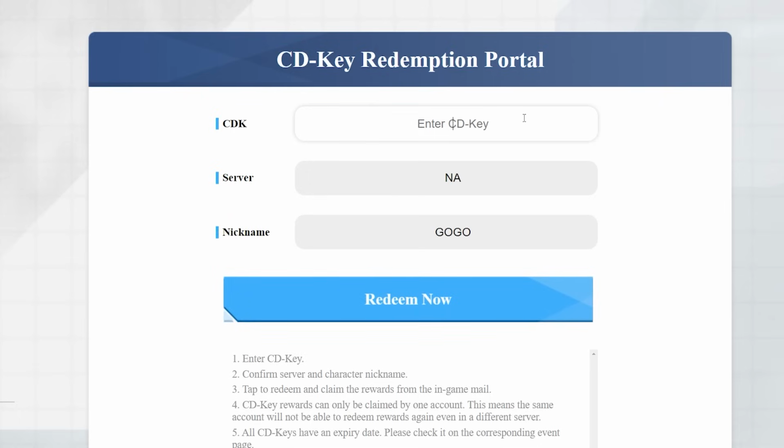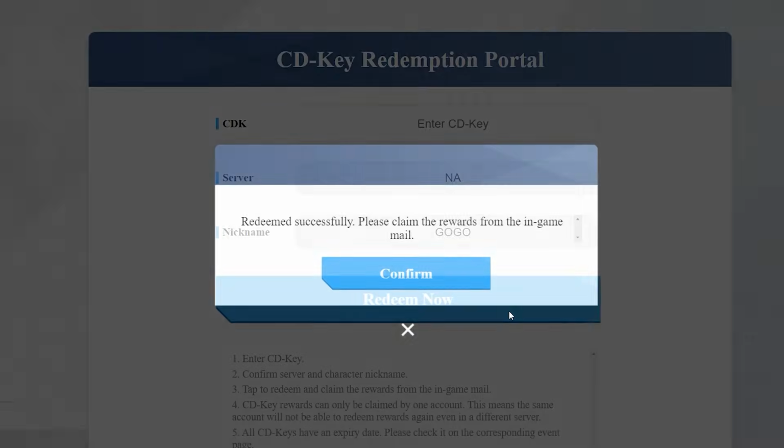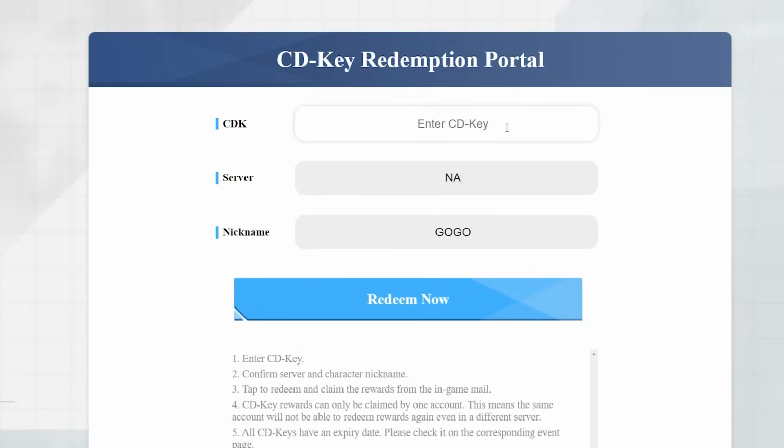Who cares about that? Here we go. ReZero4TH. ReZero4TH4U. Very simple code here. Super simple, very easy. Let's redeem now. Should give us about 100 to 200 gems. Redeem successfully. This code may work for you. It's apparently server based.